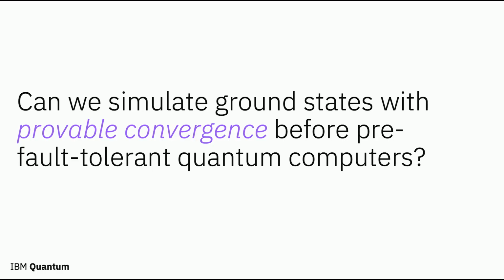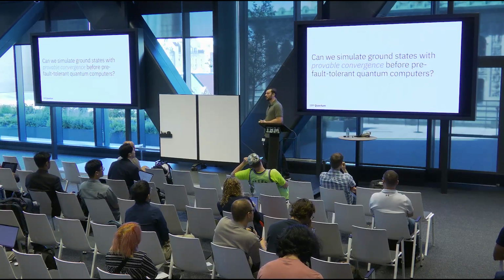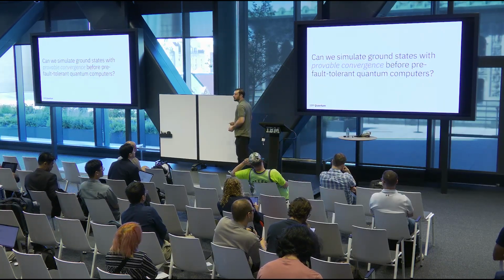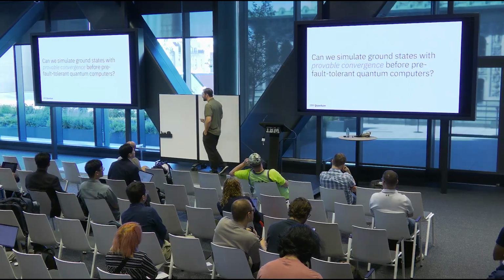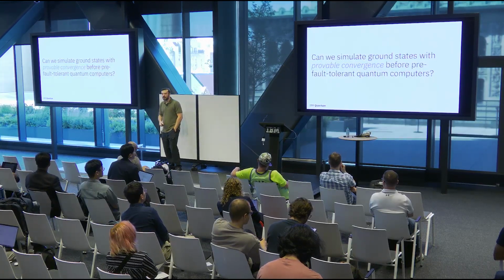Okay, now we can do these molecular systems of large size. The other question is, can we simulate things with provable convergence before fault-tolerant quantum computers? So I also want something that behaves like phase estimation, but I want to do it on the quantum hardware that we have today.